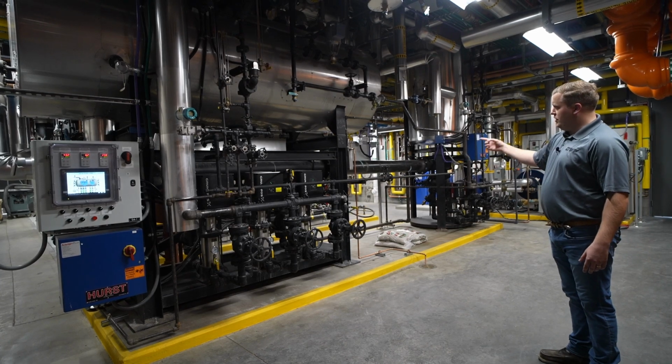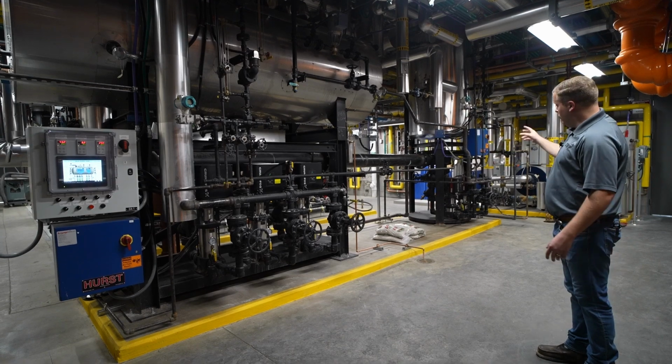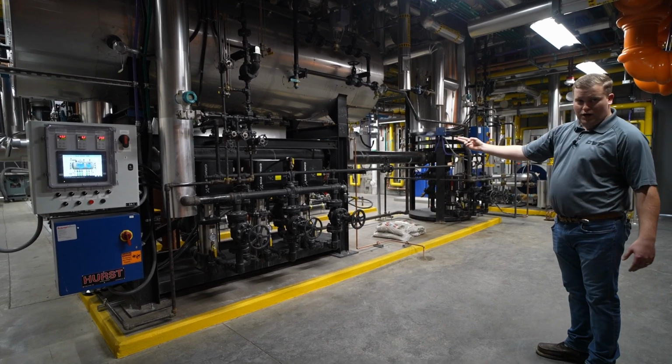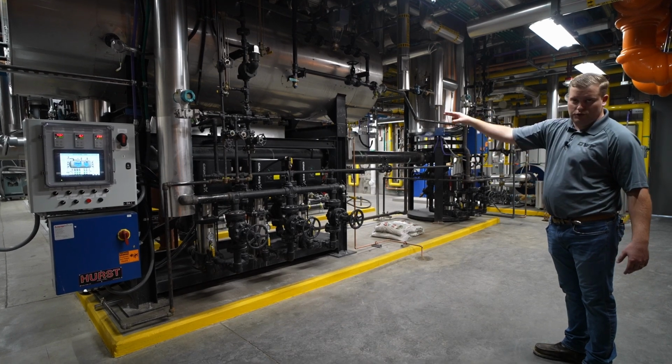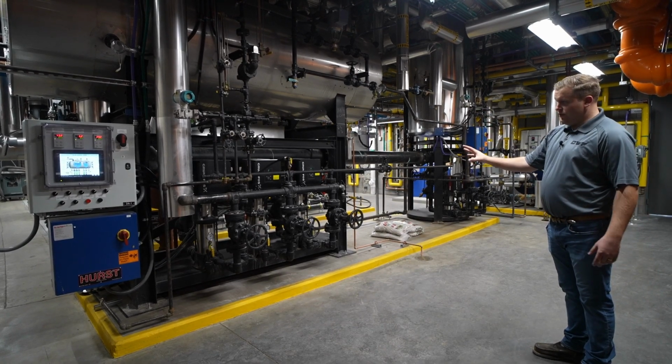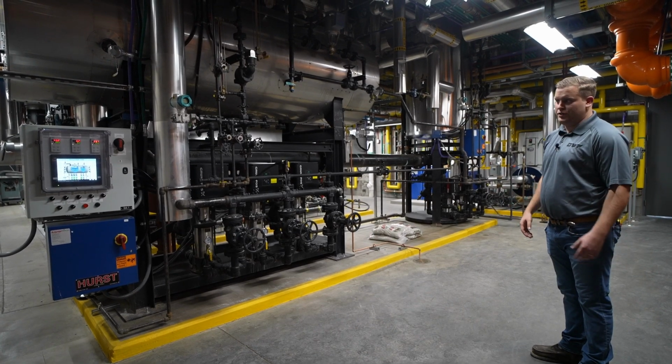They're piped commonly so that in the case of a failure on this DA, you can run the transfer pumps directly over to this DA, supply these feed water pumps, and they will use their force to get water into those boilers and run them in an emergency situation.